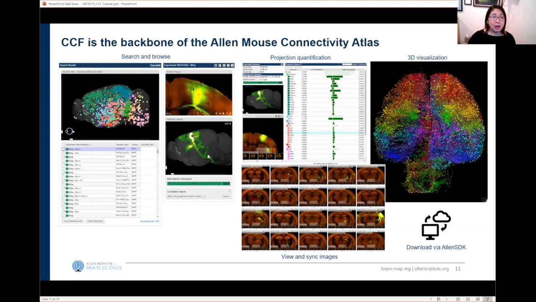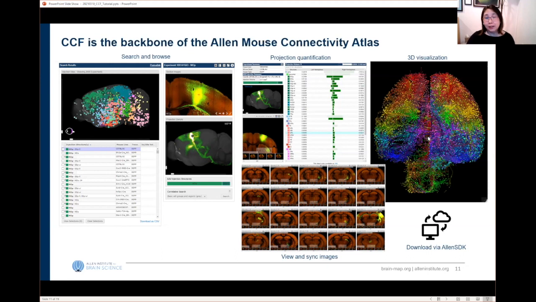On the top here, we show the primary images, but what you see at the bottom are always registered images so that you can compare one to another. For each data set, the annotation is used to quantify the projection information, in both left and right hemispheres. If you are interested in comparing multiple data sets, you can put them all in a cart and put them in a single viewer. Because everything is registered, you can move around in one image, click sync, and the rest of the data will sync to its nearest location using our registration results. So we're basically using our CCF as a giant navigation system in our Connectivity Atlas.